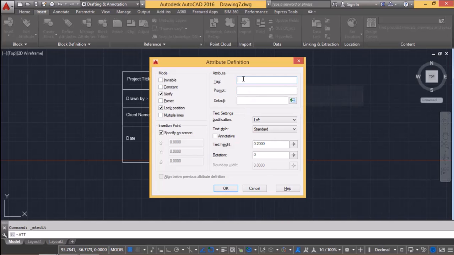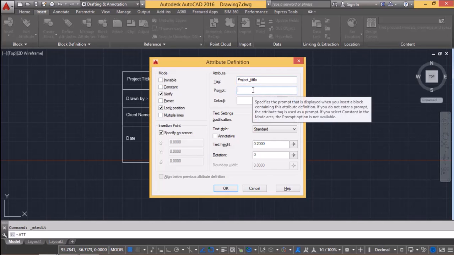The tag I want to add is project title. While writing a tag, we don't need to leave a space, because if we add a space it will not take it and shows an error. It does not take a space, so don't leave a space here.